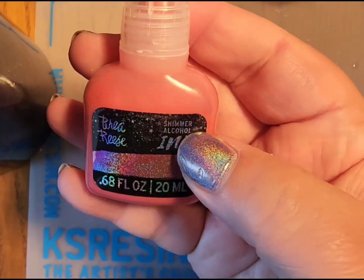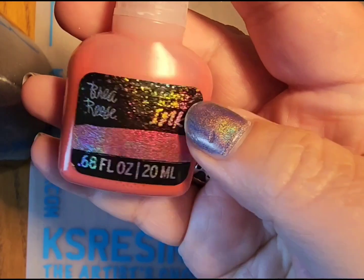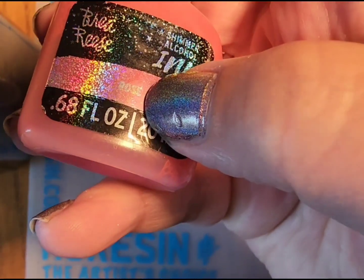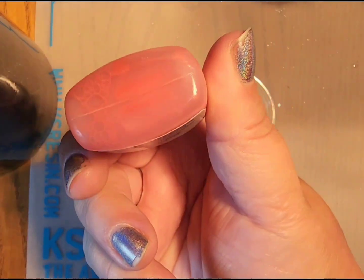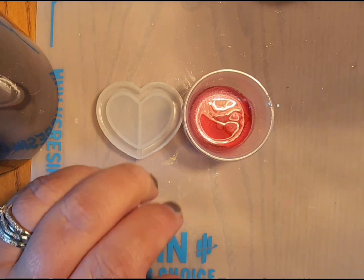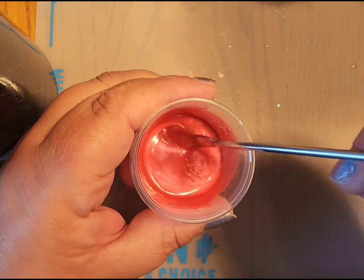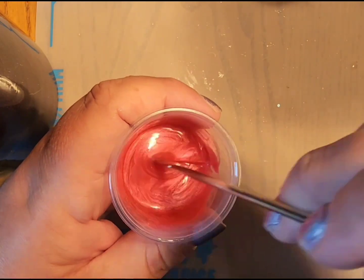I am using shimmer ink from, I think you pronounce this Brea Reese, but nonetheless, this is shimmer alcohol, and it's hard to see here because it's all sparkly on the label, but the color is rose. So I'm going to shake this up really well. I can still see at the bottom I still have some pigment to mix in. Alright, let's see what that looks like. A little more came out than I planned, however, it might not be bad.